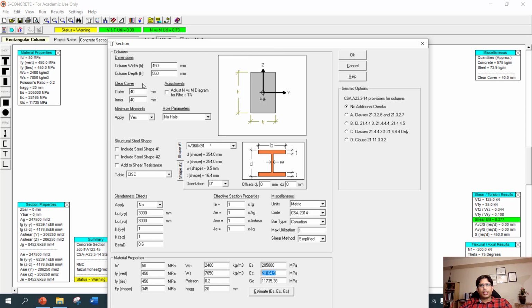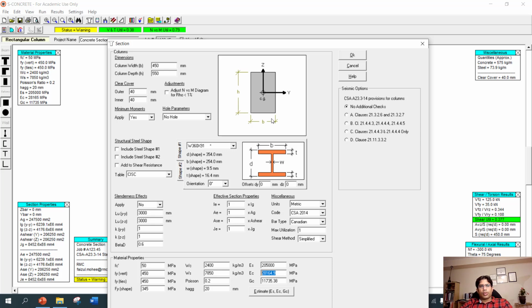Now, in the same one, we need to put the column width and depth. We also need to put the clear cover, outer clear cover, inner clear cover. In your assignment problem or project problem, you need to remember the direction of the column. If you see the z axis, the dimension h is along the z axis, and along the y axis this dimension is b.